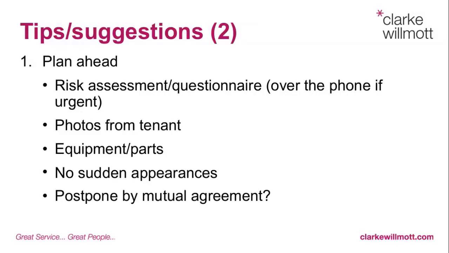So the first thing is plan ahead. Ideally, you want to be doing risk assessments and questionnaires. So that will be a form asking the tenant to declare any issues or concerns that they have. They might say, yes, we have symptoms. They might say, no, we're symptom-free, etc. And that should determine what steps you take after that. I would encourage every landlord to be doing these routinely, especially given what's potentially at stake.